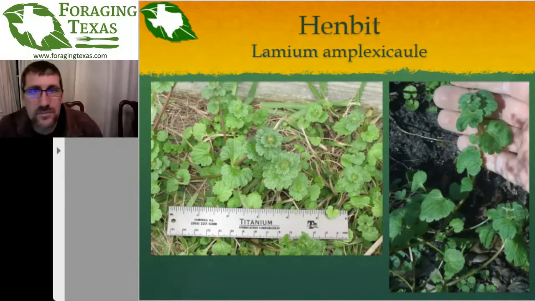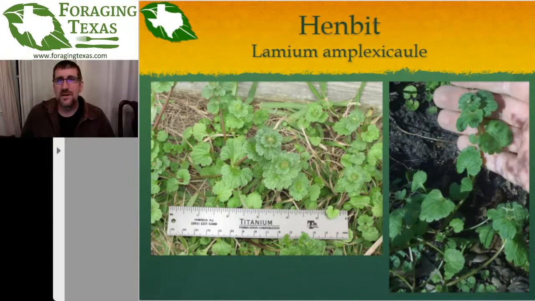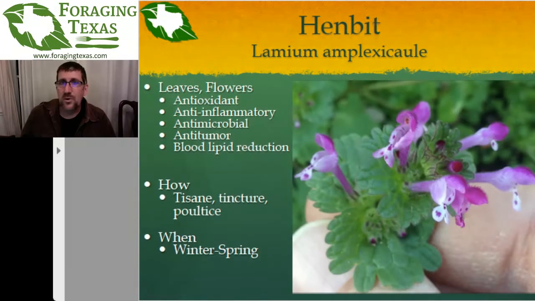Henbit. So we talked earlier about dead nettle and how it looks like henbit. Same family, the mint family, but the leaves are more rounded and toothy, whereas the dead nettle was more pointy. So the henbit is really cool. From an edible point of view, we talked about it a few weeks ago. It's kind of a bland flavor. Not really anything to write home about, but medicinally it has some really good properties.